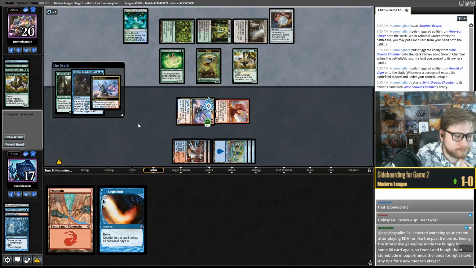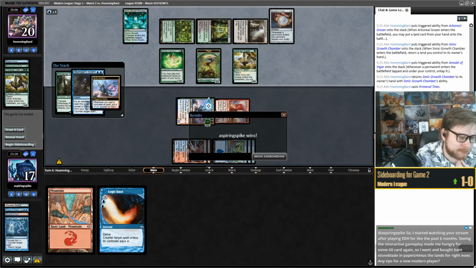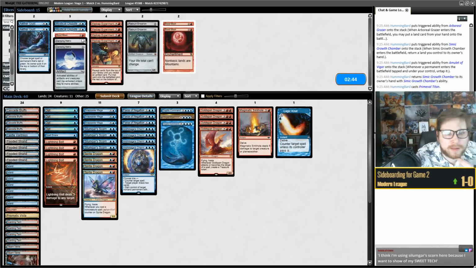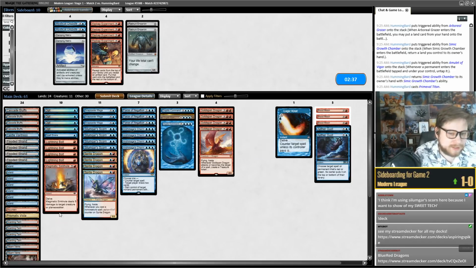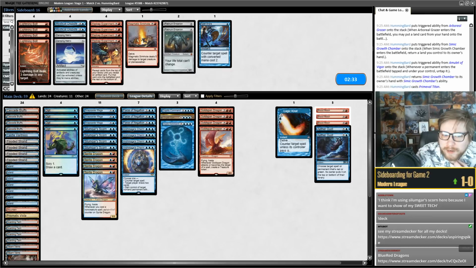You started watching your stream after playing EDH for the past 6 months. Seeing interactive gameplay made me hungry for 60 cards, so I went and bought Bant, Stoneblade, and Paper, minus the lands. Any tips for new Modern players? My tips for new Modern players are to play as much as you can. Really enjoy your time playing. And how I always learn new decks is I just make a ton of mistakes until I understand what I'm doing. And that's my advice to you, is to just make a lot of mistakes until you understand what you're doing.